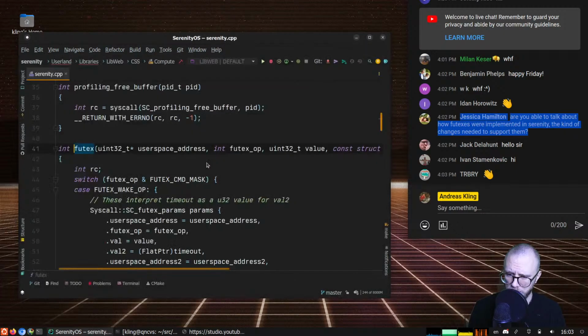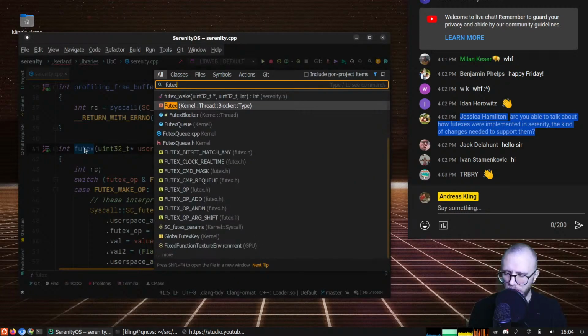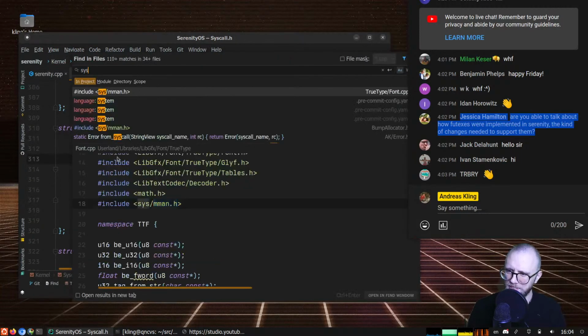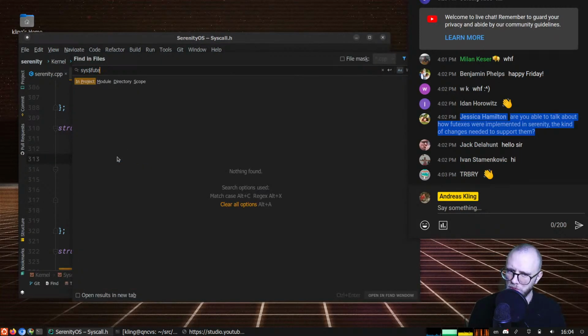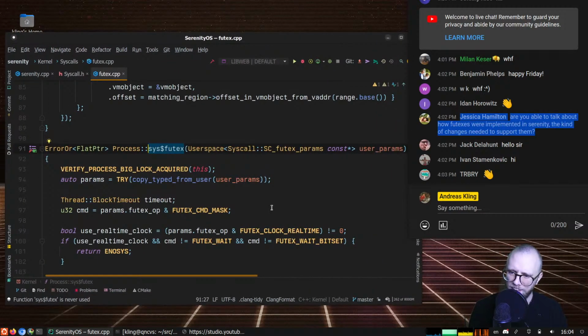Let me see if I can find it. Why is this window so tiny? Where is the Futex? Oh, here it is. Oh, I had regex search on.